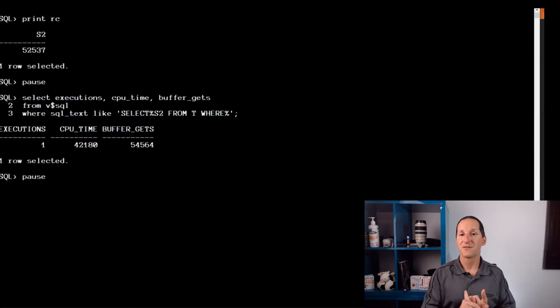But instead of 13 milliseconds of CPU, now it's 42 milliseconds of CPU. For a tiny table, that difference is obviously negligible, but in terms of magnitude, that's a 3x degradation. We've gone from 13 to 42 milliseconds. It's 3x more expensive. And instead of 1,300 buffer gets, we've now got 55,000 buffer gets. You can start to see the very rapid escalation in costs in running queries while you're doing large data maintenance activities. So this is quite possibly the cause of this customer's problems in terms of their queries either slowing down or timing out. They just have to do that much more work.